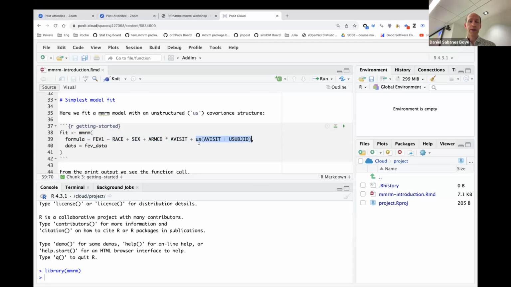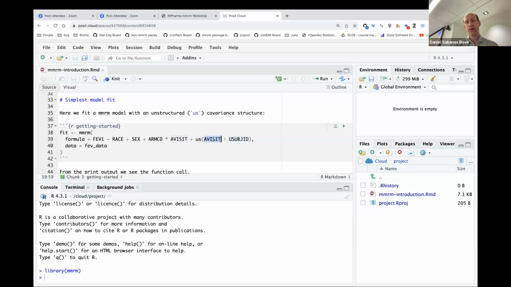We have 1 special term per formula, and this basically tells us what structure we want to use. Here, just unstructured, abbreviated as US. So it doesn't mean United States, but it means unstructured here. And we have the variable name identifying our subjects, so those things that are independent from each other.